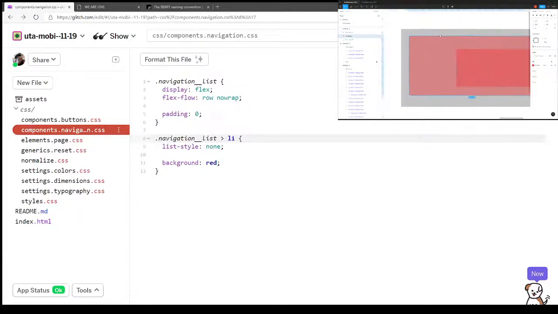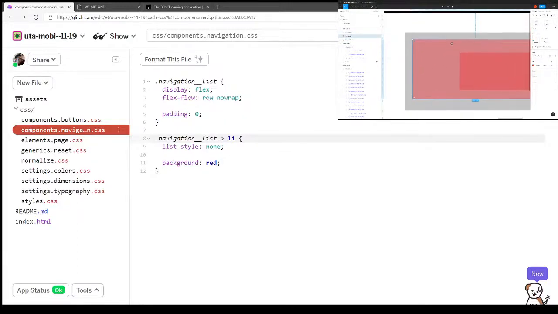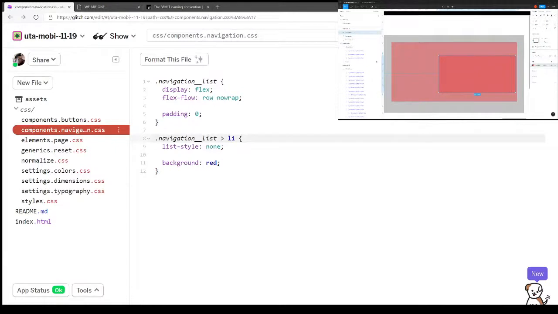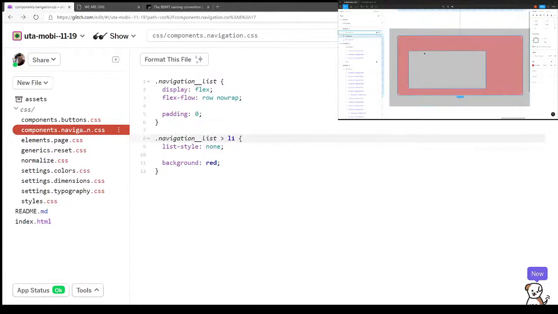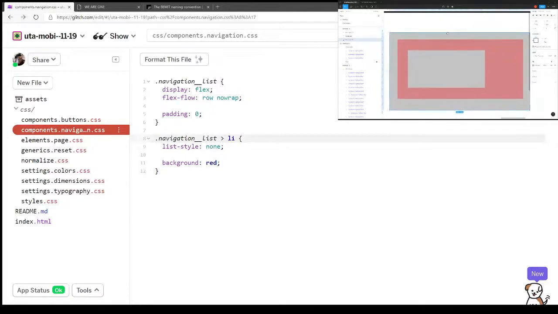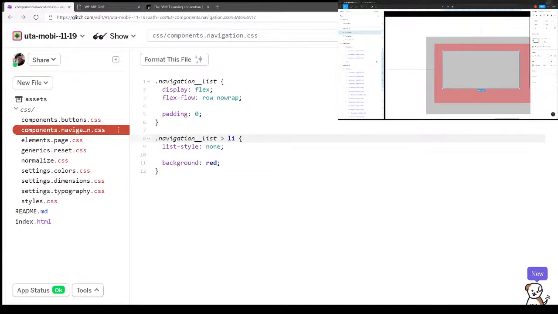Basically, when I said this is red, only the first thing inside will be red. This will still be gray, 100%. Let me explain that more clearly. This is a child of this rectangle, and inside of this rectangle is another rectangle. They're all a child of this big rectangle over here. The biggest difference is that the styling is only applied to this rectangle, not this one, because this is a direct child. This is just directly under this rectangle, and this is not. So yeah, there's that part.